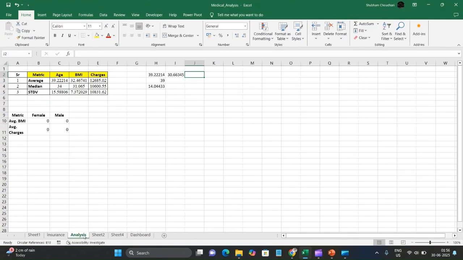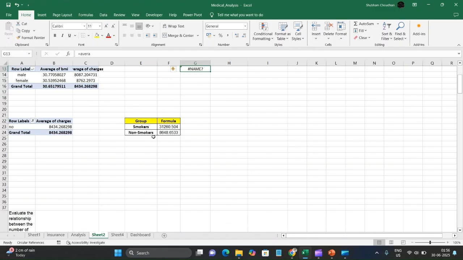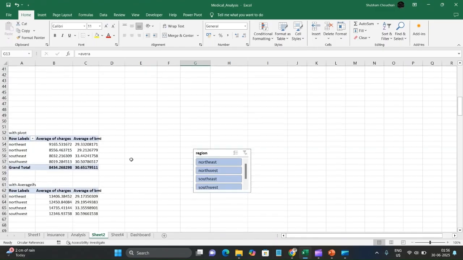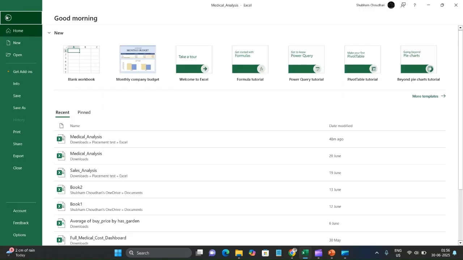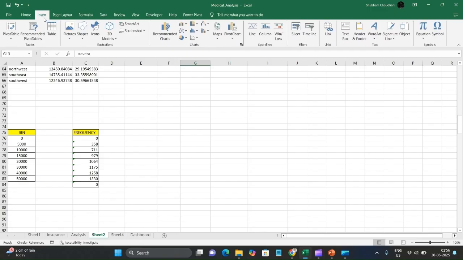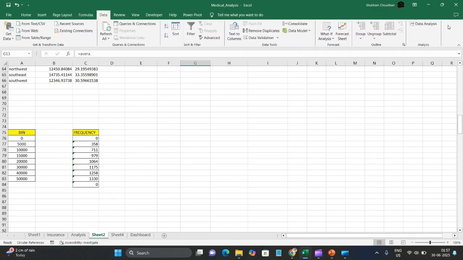In this, what I need to find, firstly I need to create a bin. This is the bin I have created. And what I need to select, sorry, the data analysis function, yes, I need to select. Just wait, actually it is getting heated because the data is too high.